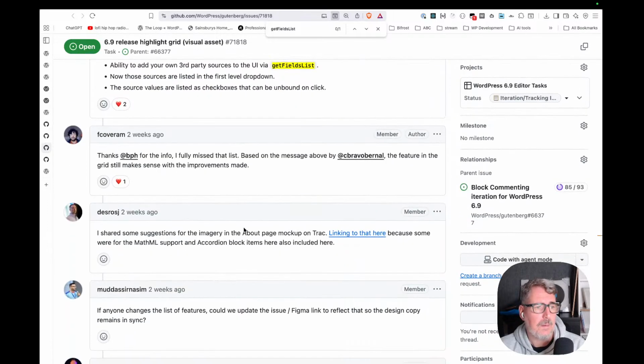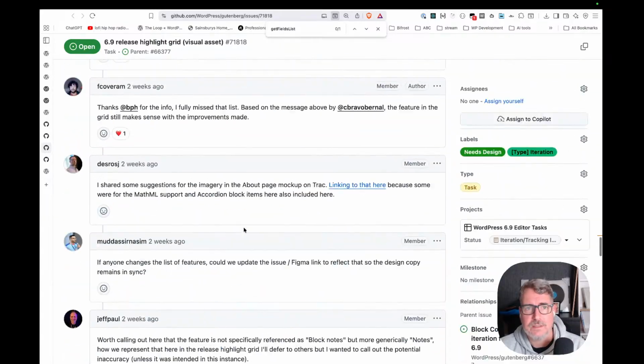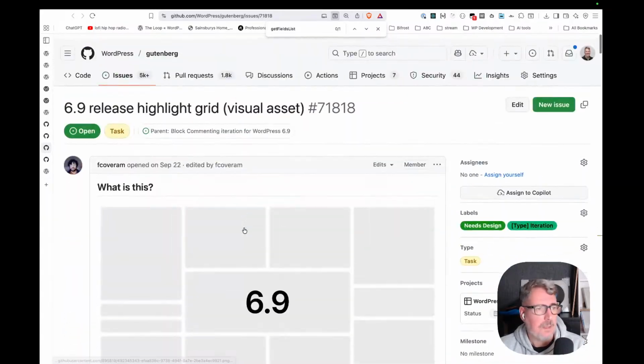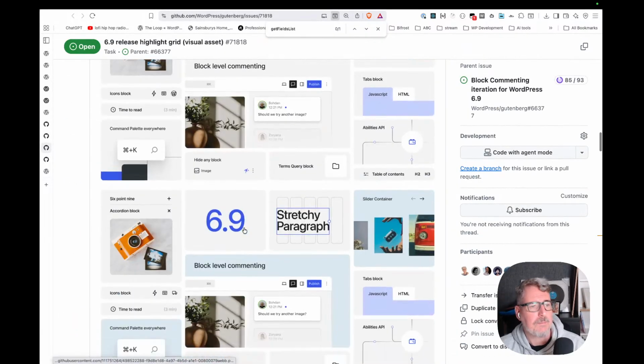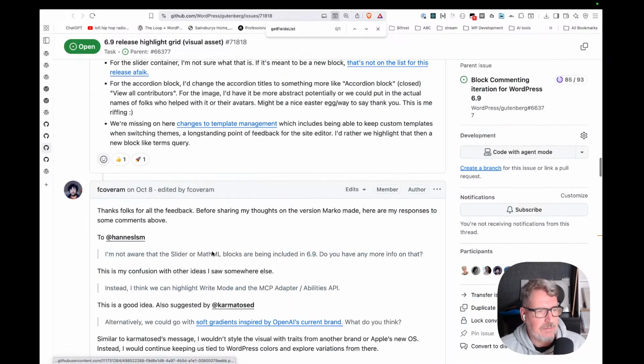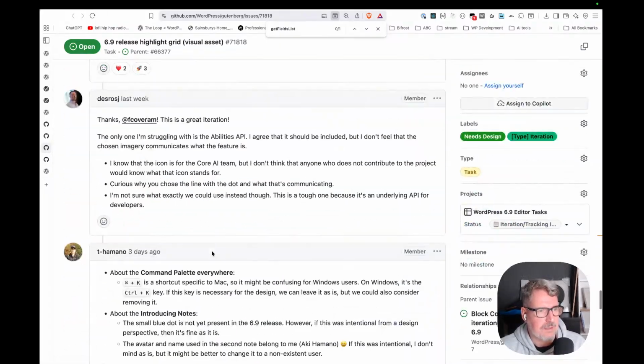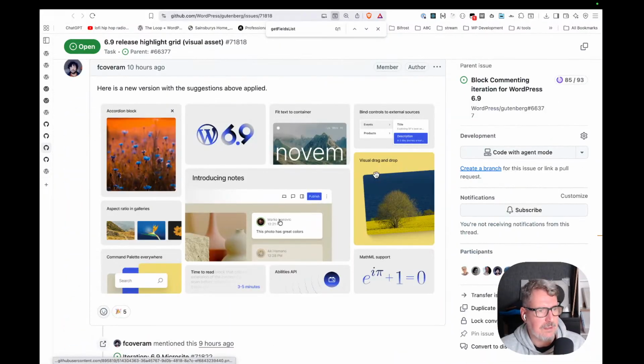Okay, I need to check this more. Okay, this is for the design of this asset. That's the final one. Yeah.